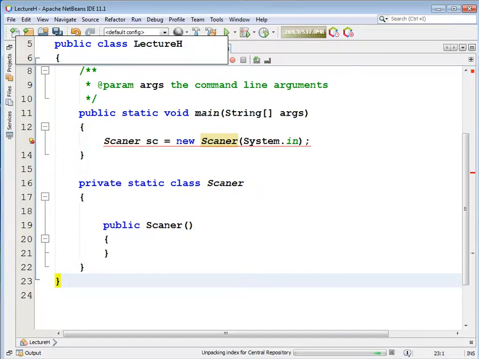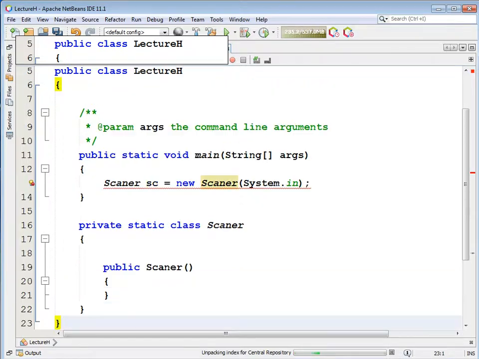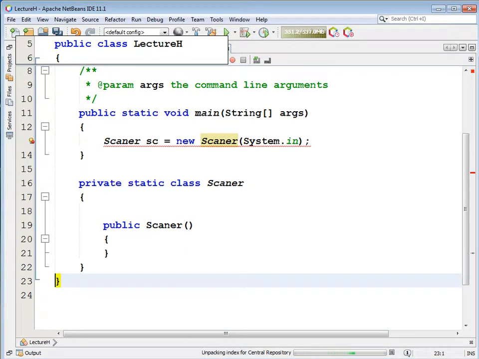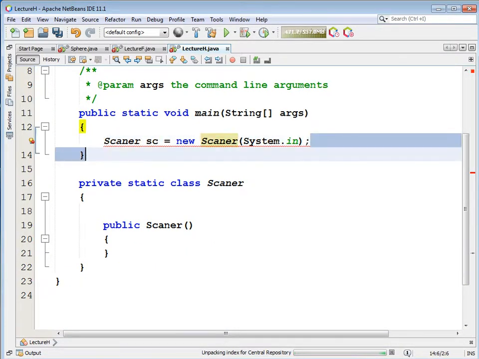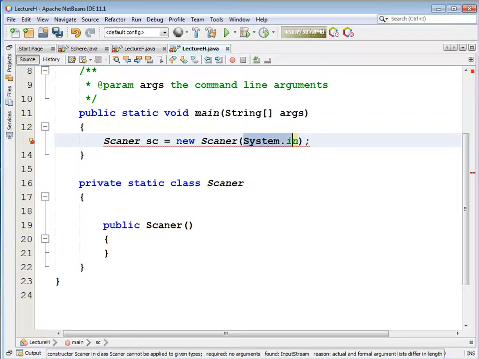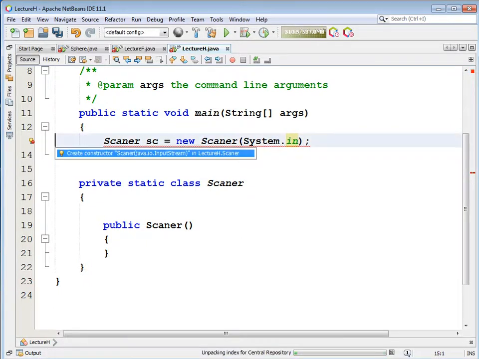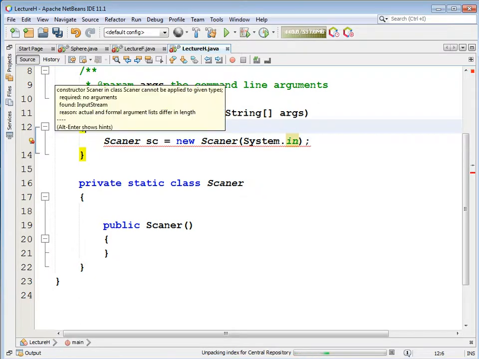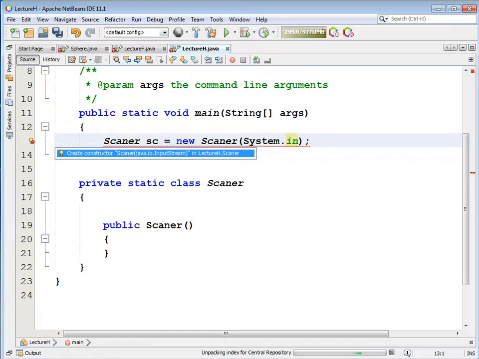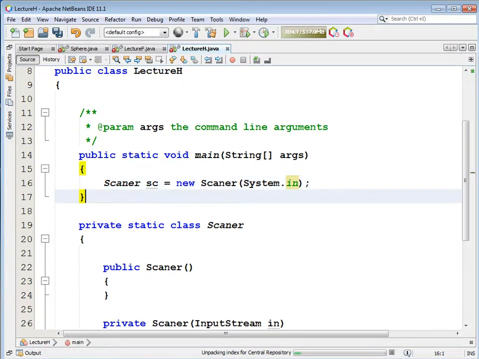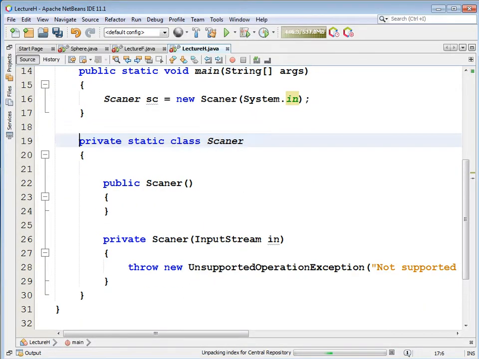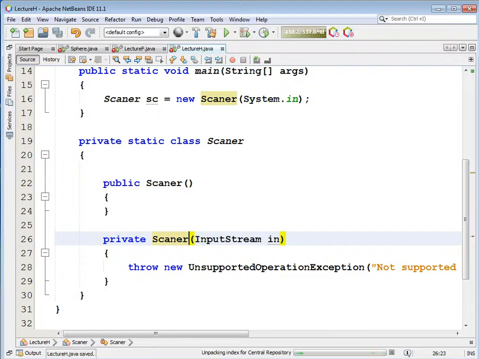Can't say that it did a great version of it. It didn't create a constructor that would accept that reference there. But it's ready to do that. Oh, there's the other error. It's complaining about the constructor. Alrighty. Now I have my class. Pretty awesome. It's even got a constructor now that'll accept system.in.